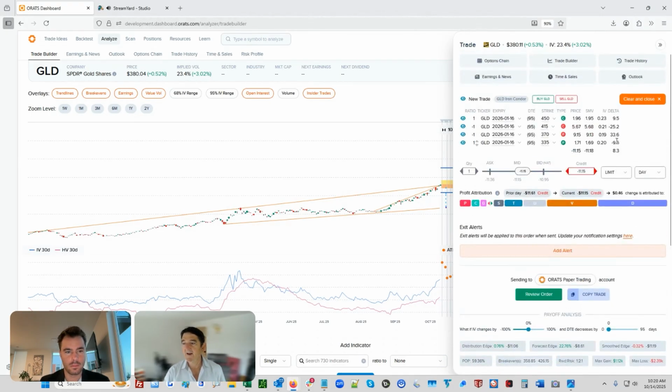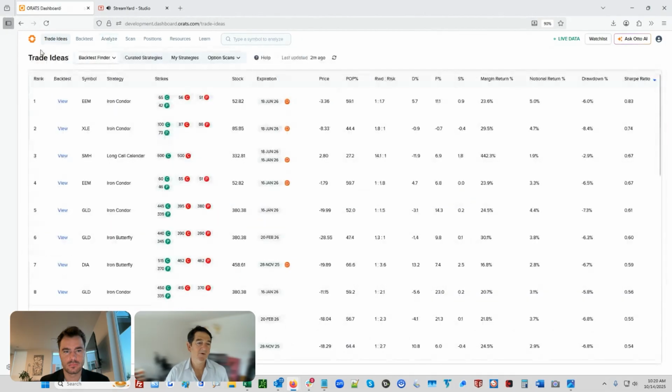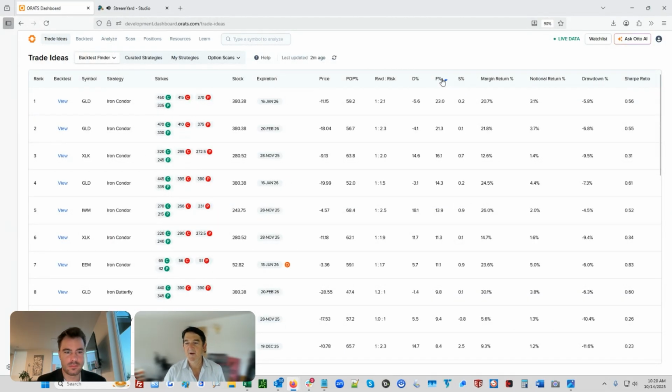I like to have everything agree. When I find a trade, I want everything to agree. I usually sort it by forecast. So here's one. This XLK has a distribution edge that is going the same way as the forecast edge. Even has a little smooth edge to it. So I'd be interested in that. What I'm not crazy about is the small margin return.